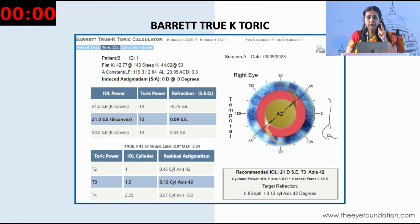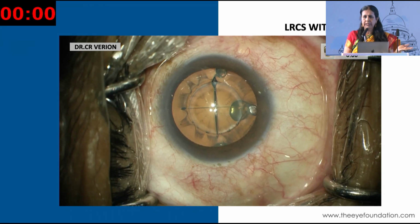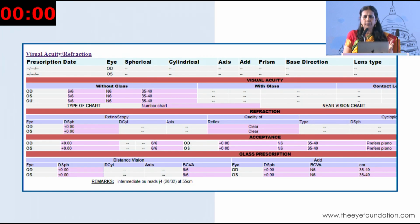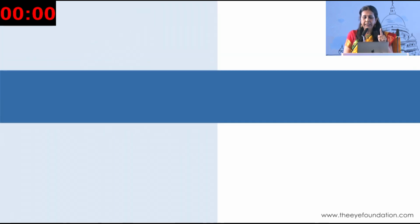And then, if you're using Barrett True-K, you may not have the best of keratometers, you can still use the predicted K value of the Barrett or the measured K values. You can go into that particular format and you could calculate what is going to be the astigmatism. You could do it on the laser cataract platform or the best surgery possible, and this patient will do very well. But you need to tell this patient that you may have a residual, you may need enhancement.